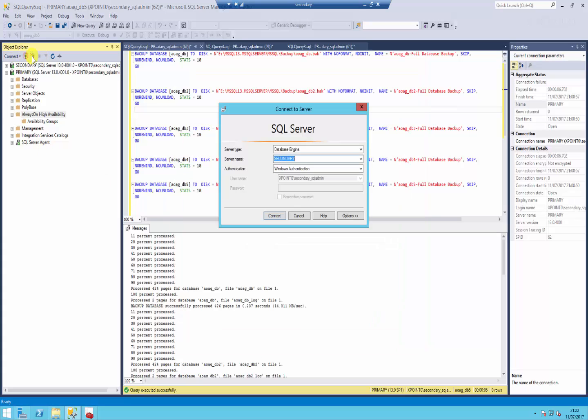So for example, if we were to connect to an instance, we wouldn't connect to secondary or primary. We'll just specify the listener name, whatever name we give to it. So for example, we're going to use something like Endpoint listener. I'll just copy that, and if I hit connect, you'll see that it will come back with an error saying it doesn't exist or something.